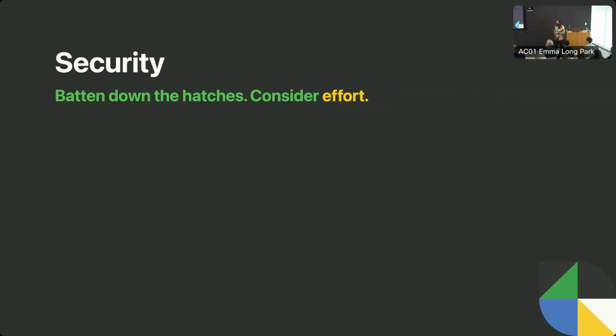So first is security. And again, we are considering effort here. How hard is it to get industry grade security implemented in whatever it is that we're building? We'll start with WebDirect. And I'm grading each of these things on a star scale, okay? It doesn't mean that any one of them is particularly better than the other. It just means that sometimes WebDirect might be quite a bit better, and sometimes full stack might be quite a bit better. But what I really want you to take away from this is to ask questions of your users, right?